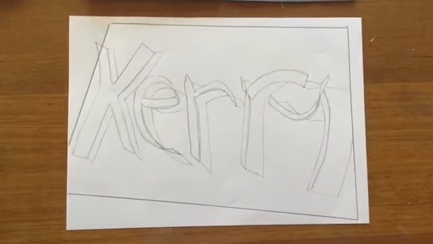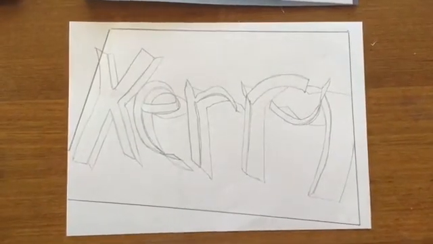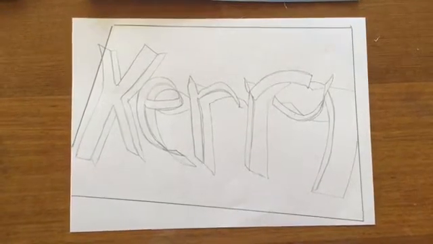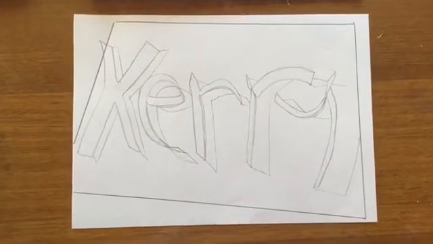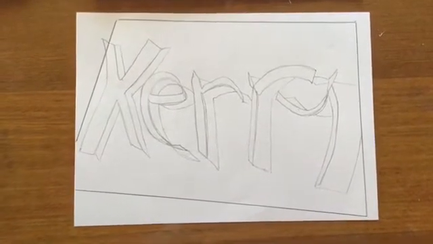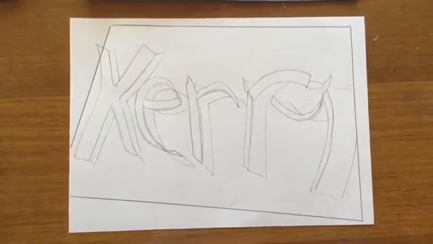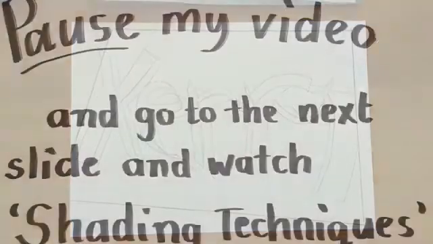Now that you've got your name mapped out as your letters and as your shadows, you now need to watch the video that shows you how to shade your work. There's 4 different techniques, and you can choose what you think is suitable for shading your different areas so that you're creating photorealism.